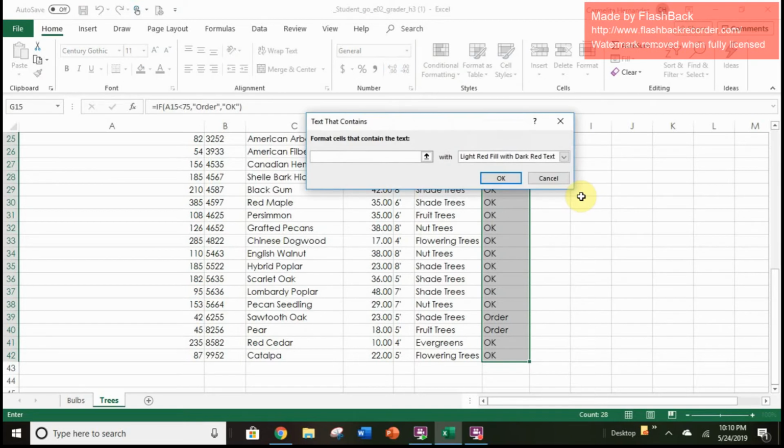And we're going to get a window that pops up. So we want to make things that say order bold italic. So the first thing we're going to do here is put the word we're dealing with, which is order.